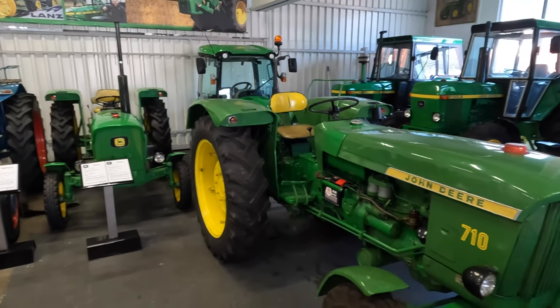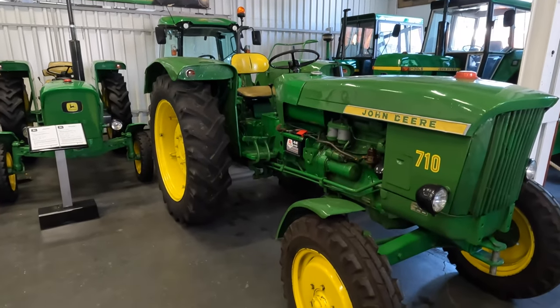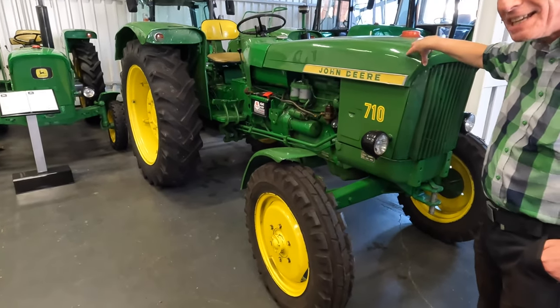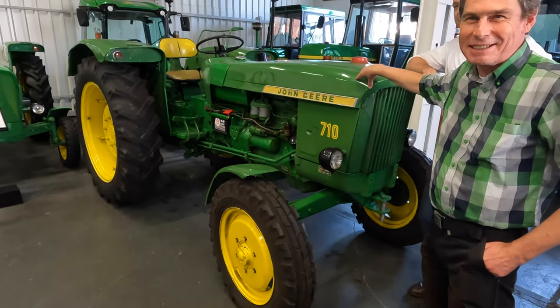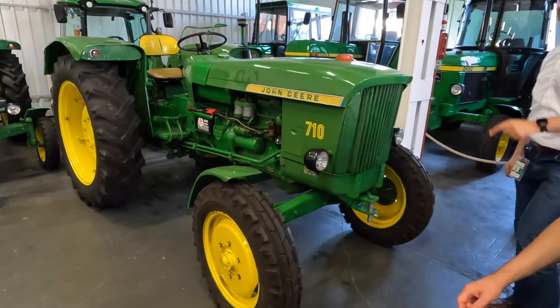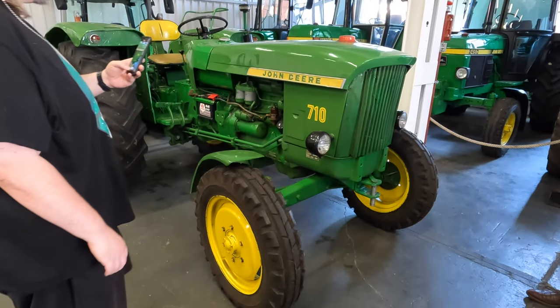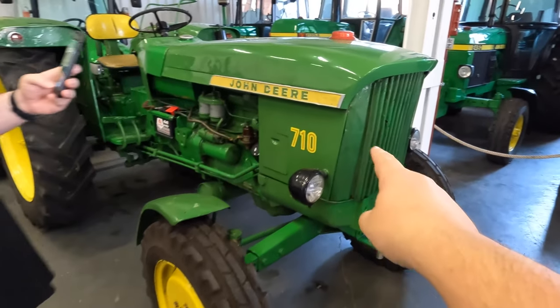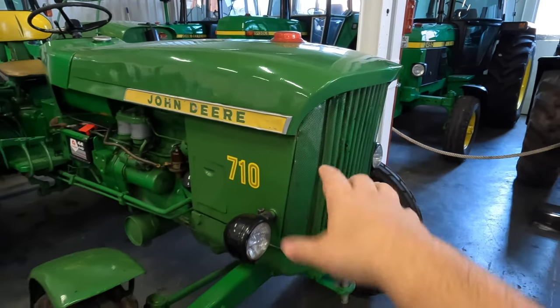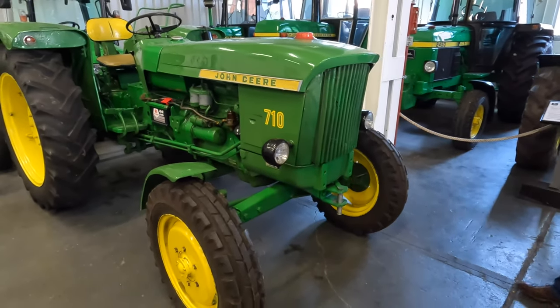So we just got the 710, didn't we? Yeah, that was released yesterday. Really? Yeah, I think this tractor was the one that was scanned for the game. So the exact one, yeah. Can I touch it? Yes, sure, just go ahead. It won't fall apart, but you can touch it. The other one you can't. Only him, I get it.